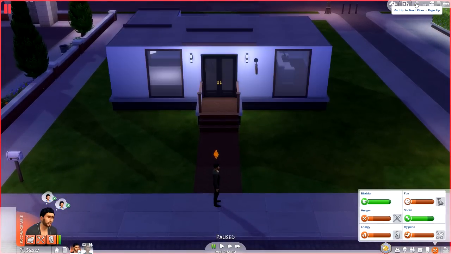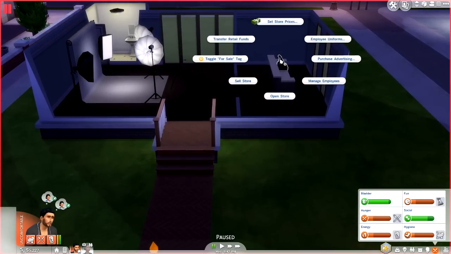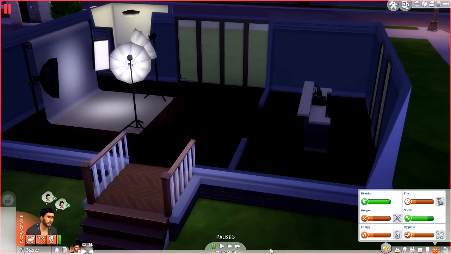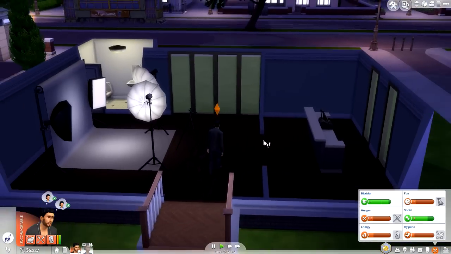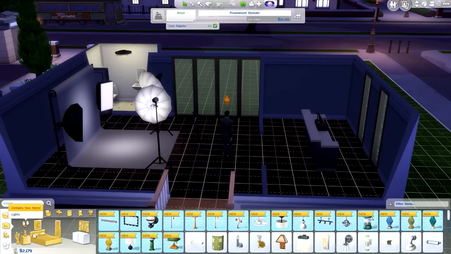I don't know how to set the hours. Okay, this is already the front door. Set for sale? No, definitely not going to set that for sale. Okay, got it. So if we come over here, we need to put some lights in here too. The only lights that are shining right now are definitely these guys. So let's go grab some lights. And I like that the little trolley passes by. That's so nice. I like this.